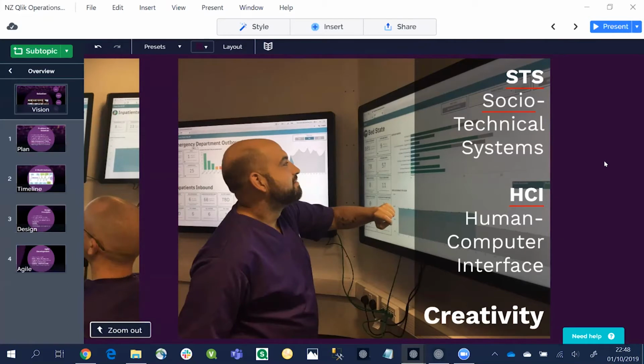He hadn't seen it before. It was cold. He walked into it and immediately started walking up the screens. He was interacting with them, and as he was doing so, he was telling us what it was, and how it would revolutionise the way that he and his teams were able to manage patients and understand what was happening around the hospital.